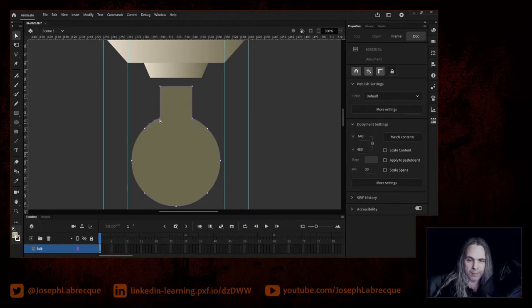And using the sub selection tool, we can make this look more like an actual light bulb. Just take those handles and work them.